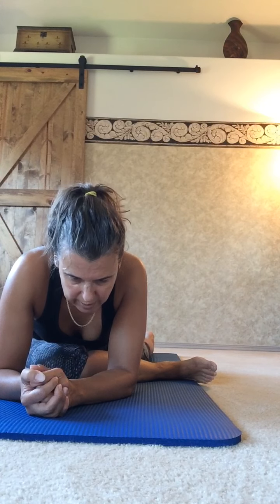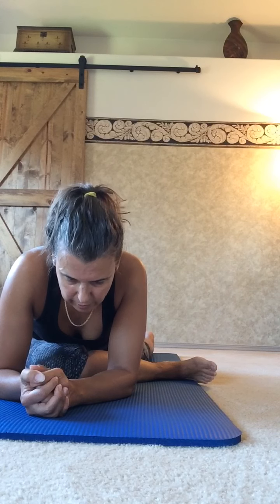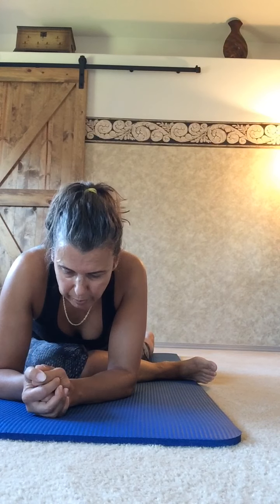And again, you can hold this however long you feel like. If you want to do it for 20 seconds, great. If you want to do it for longer, no problem. Again, as long as it feels like a nice stretching feeling, that's what we're going for. If it's super tight, you want to come up out of it and then resume it again and see if you can get a little bit more flexibility there. That's fine too. All right, let's go ahead and do the other side.